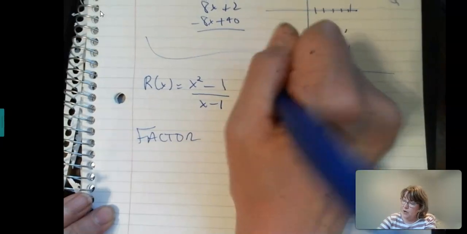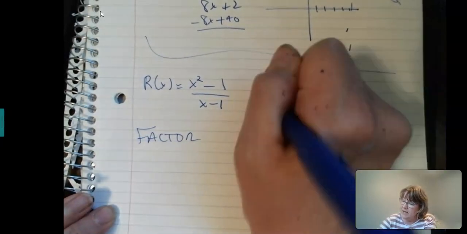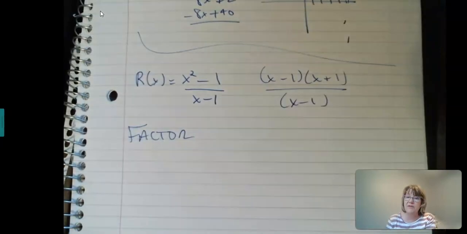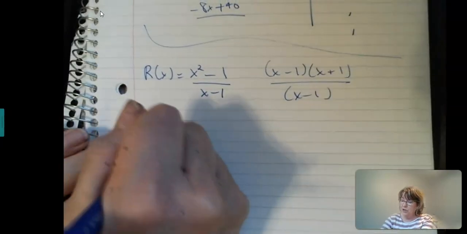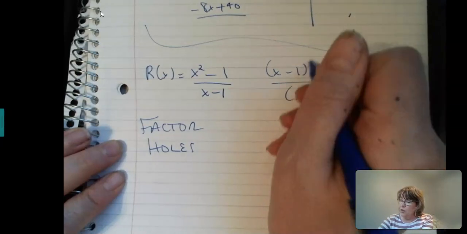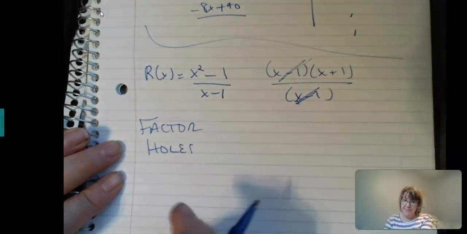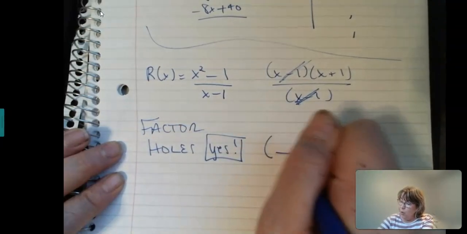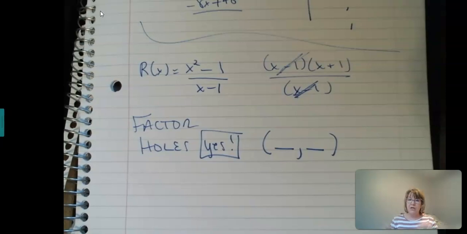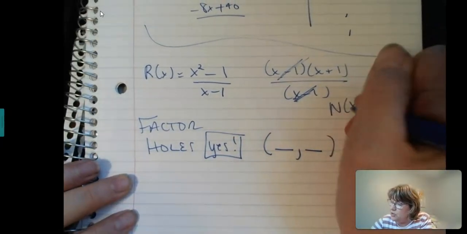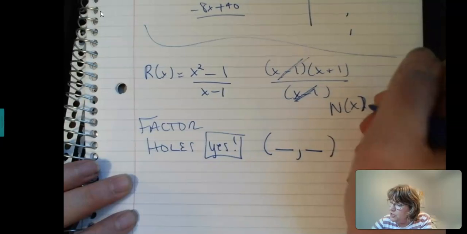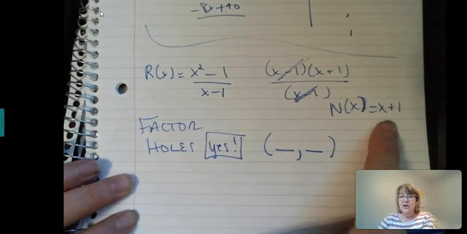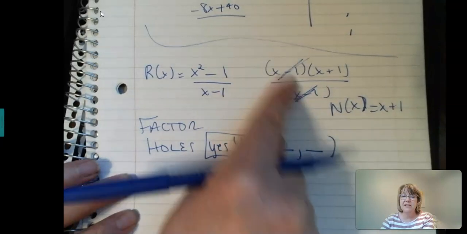Perfect square minus perfect square. So you get that all over, and that's already factored. That is my factor. Step number 1, we look for holes. There is a hole. Do you see how these cancel? So when you get a hole, you get a point, which means you have an input and an output where this graph is a hole, like it's just not defined there. And then you also create a new function. My new function actually looks like that. It doesn't even look like a rational function because the denominator cancels.